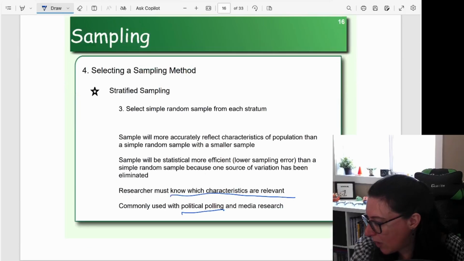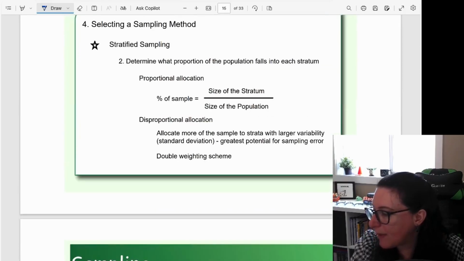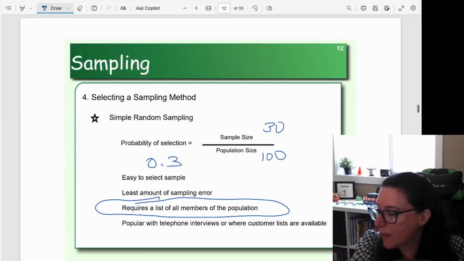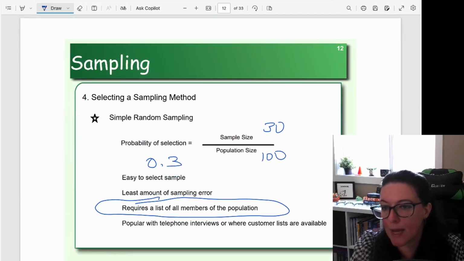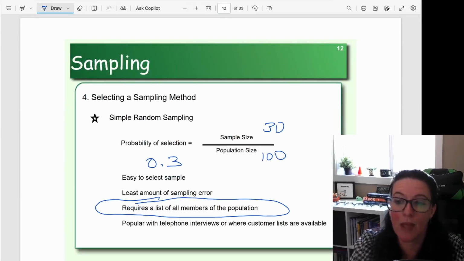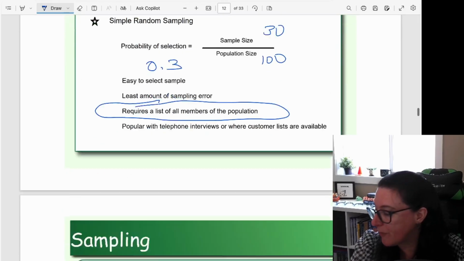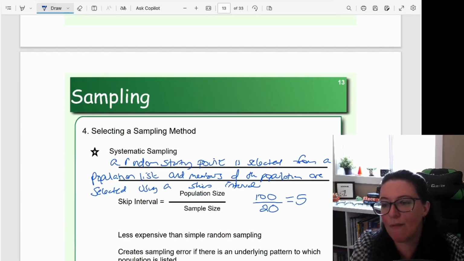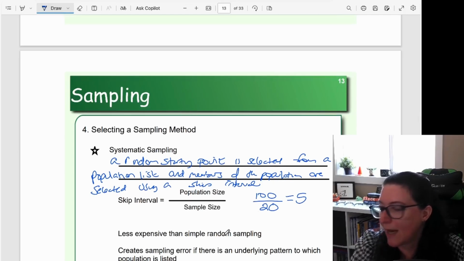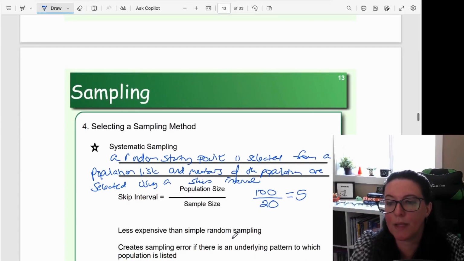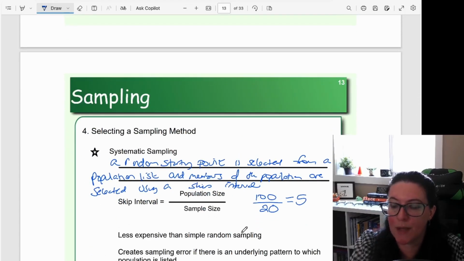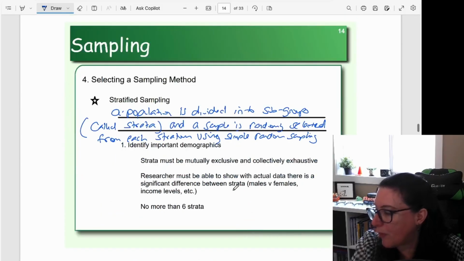All right, so we have talked about stratified sampling. We've talked about systematic sampling. We've talked about simple random sampling. Simple random sampling being the simplest, everyone has an equal chance of being involved. Systematic sampling, we're going from a list and we're picking every 10th person, every 20th person. So the idea here is that there is some kind of population list to pull from, and we're trying to expedite it compared to that simple random sample.